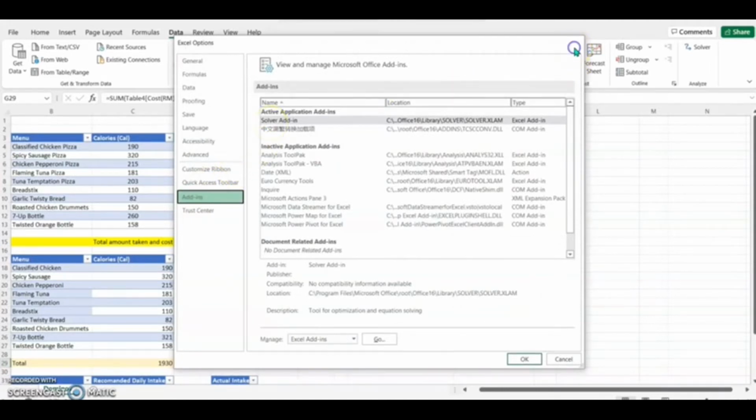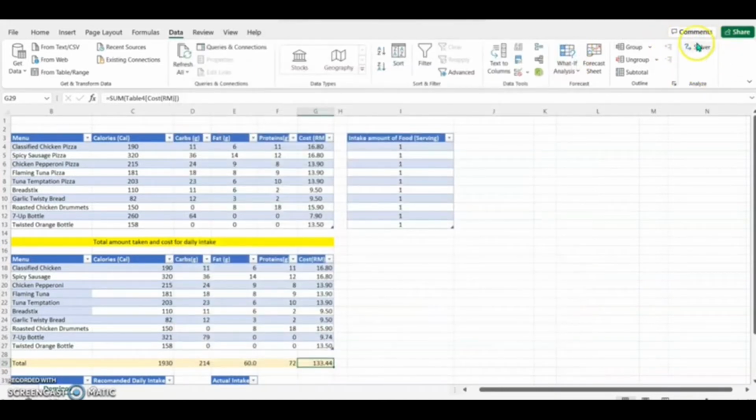Next, the Solver button will appear here at the Data option. As you can see here, the data was collected from our 30th respondent. Back to our objective, we want to find the minimum cost of the meal with the most nutrient intake for typical daily consumption among persons aged 19 and above.